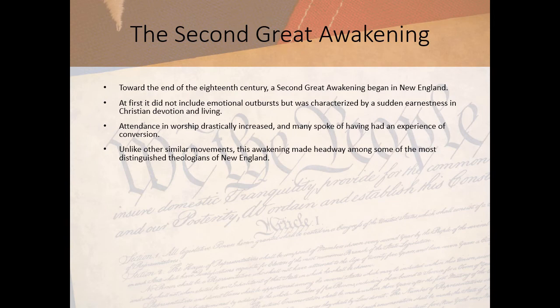Unlike other similar movements, this awakening made headway among some of the most distinguished theologians of New England. So this was more of a Great Awakening that began with the intellectual group and the theologians, the educated group. These were not people that were prone to emotional outbursts. They weren't going to probably necessarily have them no matter what happened. And so the movement was very different when it began. The First Great Awakening had a little bit more of that early on. But this is going to eventually end up being the same way.